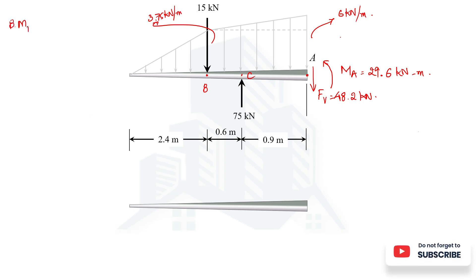Let's name these points as B and C. Bending moment at point B will be calculated now. You have to keep in mind that when we are calculating the bending moment at this point, if we are doing calculations on the left-hand side, when it's anticlockwise then we consider those as negative.